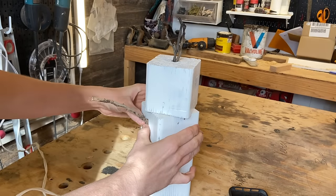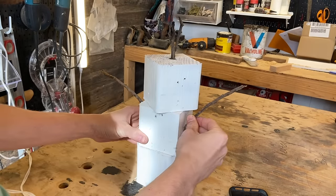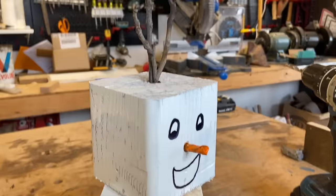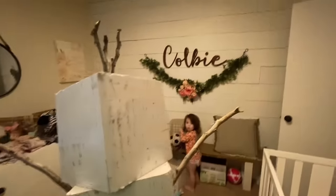So if you're familiar with Olaf, he has 3 little twigs on his head that represent his hair, 2 little twig arms, and a little carrot nose. So I grabbed some sticks out of the yard, and that's what I made all those things out of. If it feels like this project is super simple and basic, that's because it is.